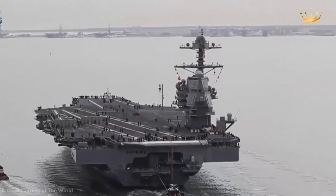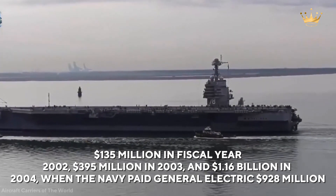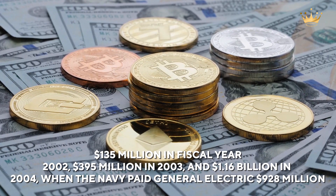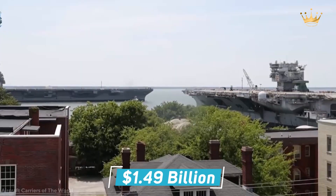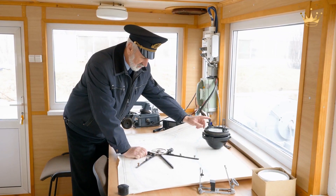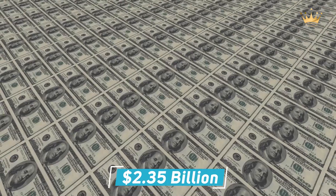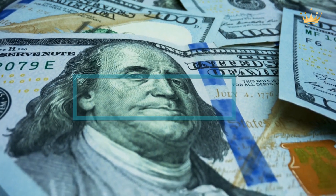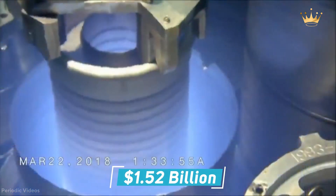The pace of spending on the Ford quickly increased: $135 million in fiscal year 2002, $395 million in 2003, and $1.16 billion in 2004. When the Navy paid General Electric $928 million for the nuclear reactor, on top of the $410 million previously spent, the Navy had spent $1.49 billion on design work and planning at the shipyard by the end of 2007. However, two years after the yard began cutting steel for the ship, the planning and design work were still incomplete. The total planning costs for the Ford were estimated at $2.35 billion in the Navy's original cost estimates. By that time, payment to the yard for some of the propulsion and electrical system work had totaled $645 million, and the Navy estimated final building expenditures at $4.73 billion.